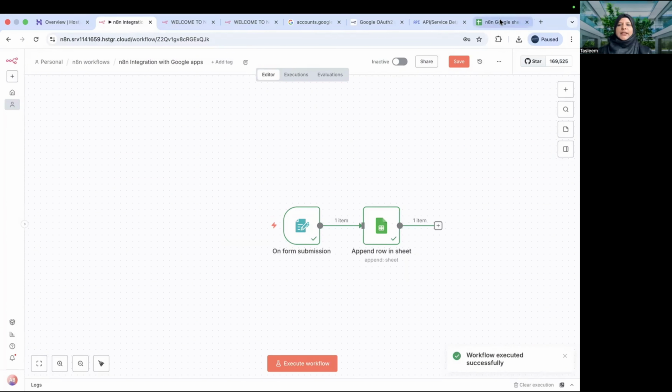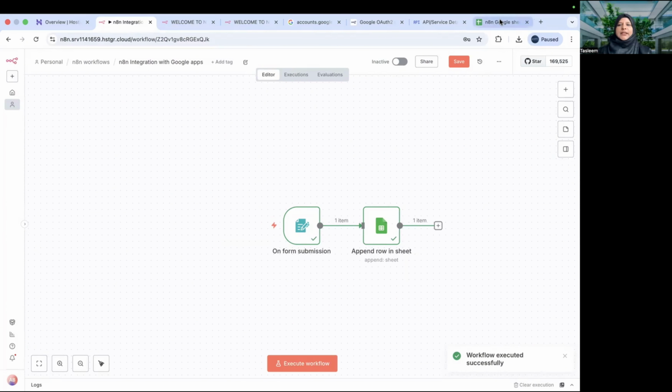Now, what I have to do is configure other things. Send. To whom? I need to send to the email ID which is given in the form. So, to select the email, drag and drop. And then subject, mention as welcome to n8n session. It will be HTML. And then here I have to mention hi, the name of the person who has entered. So just click on this expression.